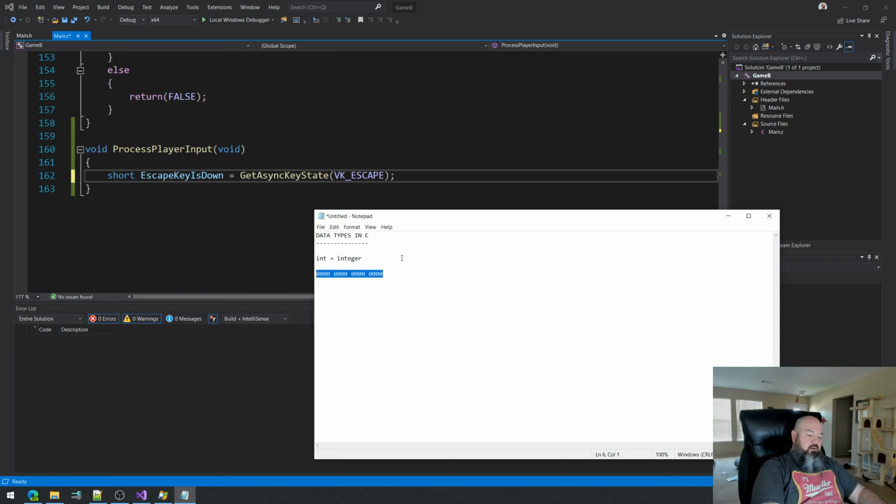so that's 1632. So this is basically an integer right here. This is 32 bits. Each little zero, and I only space them out so I could group each one of them by 4 just for convenience's sake.